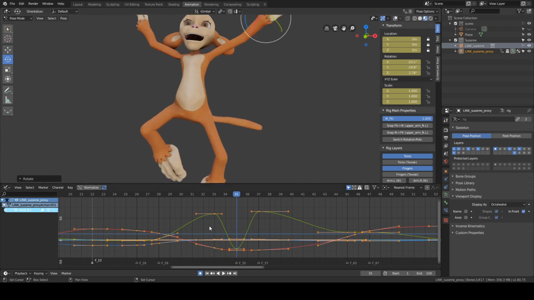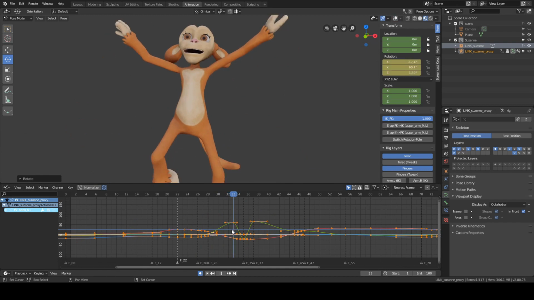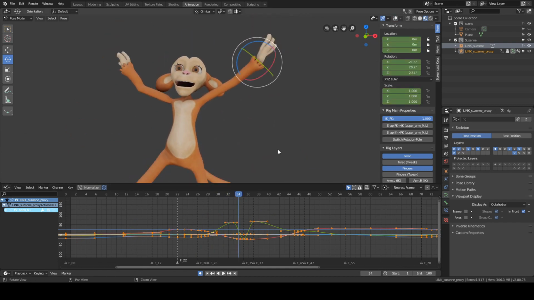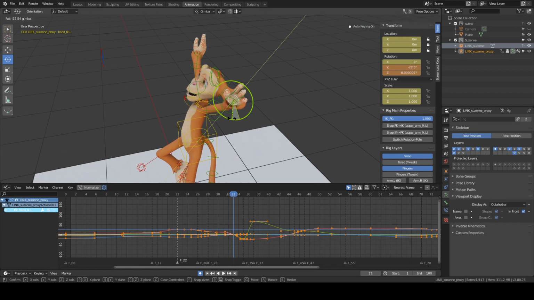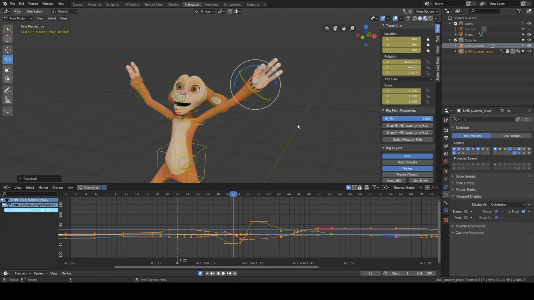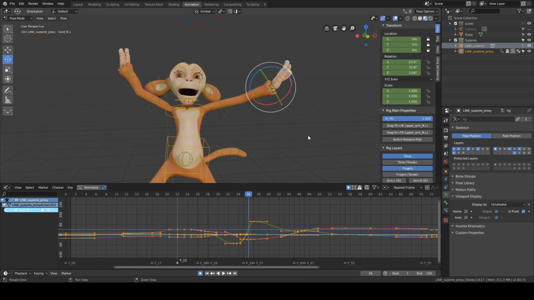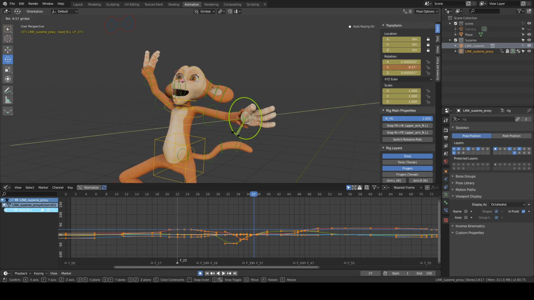I expect that this wrist is going to cause me issues because I can really see it's doing some strange things here. In fact, as we scroll through here, you can see that it really just snaps around. So let's turn these controls back on. I'm just going to go through and try to fix these keyframes around either side of it. You can see that these keyframes through here really go a little bit crazy.